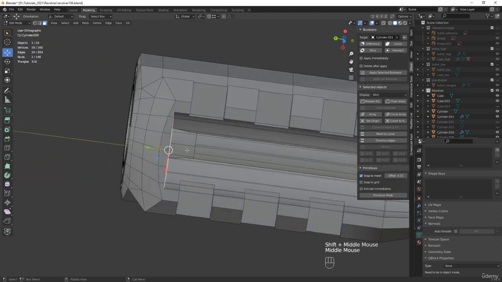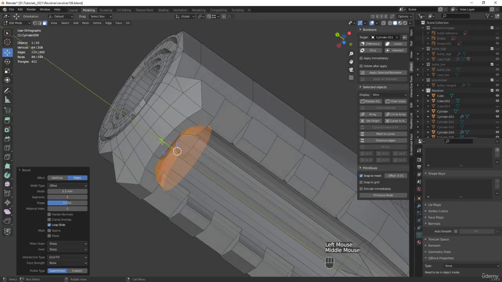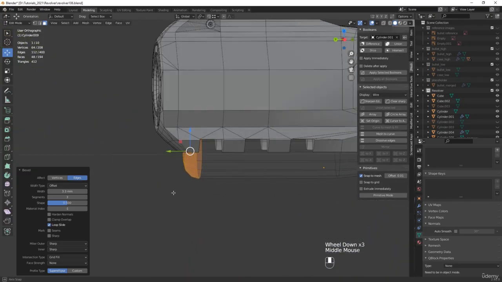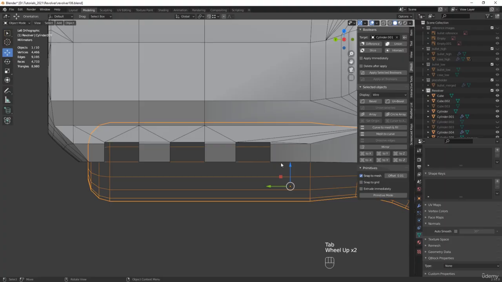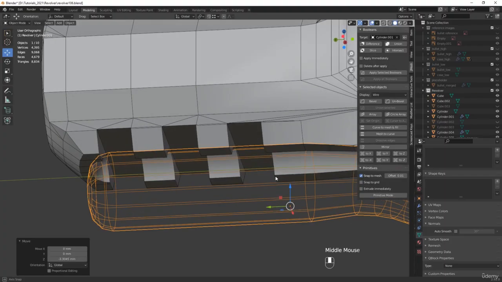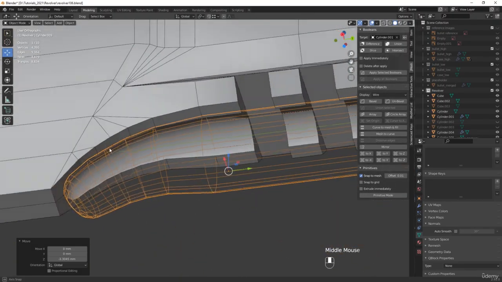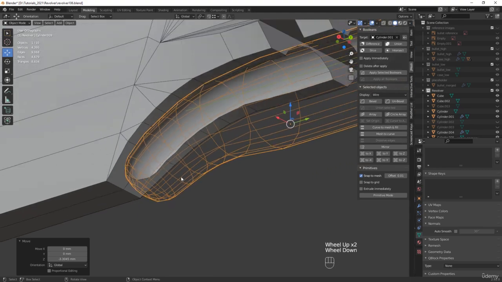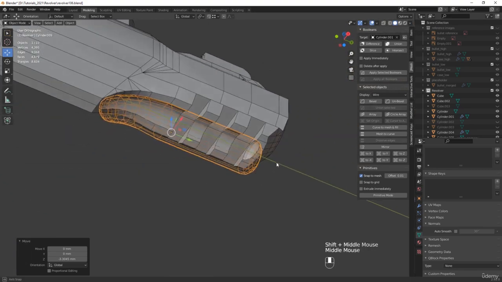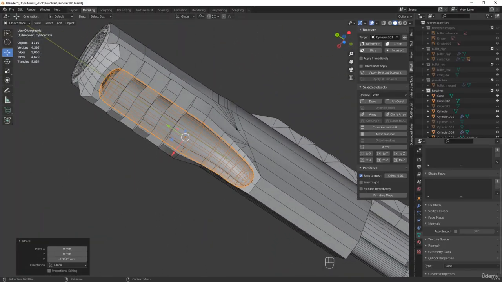So let's also take a look at it here from the front, and let's also do a bevel on that. For that part, I'm gonna have 3 segments. One thing we want to do is push the whole thing down a bit here on the Z-axis. And remember, on the reference image, we want to make sure that these teeth still have a little bit of a gap there at the center.